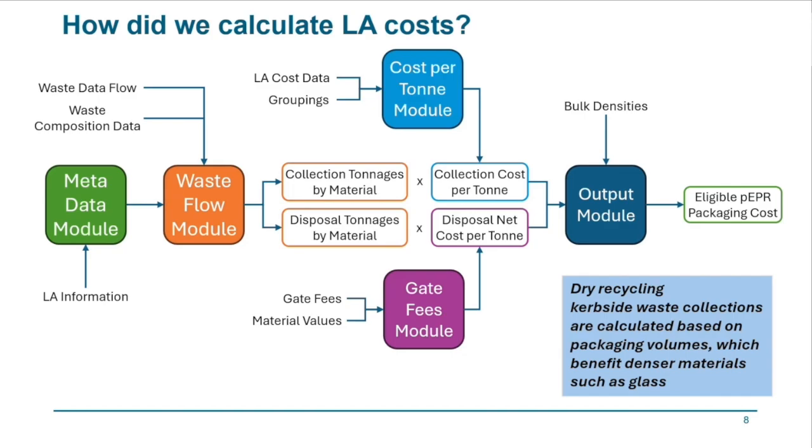But the basic purpose of the model, as I've mentioned, is that we needed a total cost for managing all of the packaging in the UK. So that's across every local authority. We needed to know how much each local authority spends on packaging so that we could give them their payments. And we also needed to know how that cost was split by materials so that we could charge the correct amount to the correct material. I will zoom in on a couple of little bits of the model that are maybe of interest. So obviously on the left hand, we combine some information about what activities local authorities undertake.